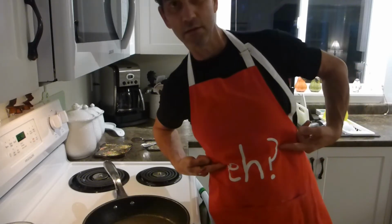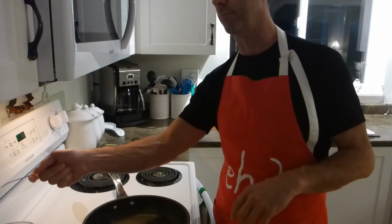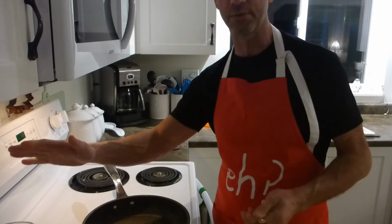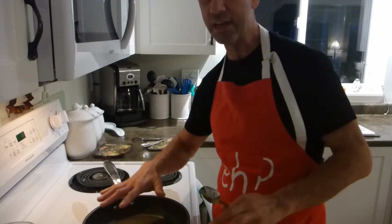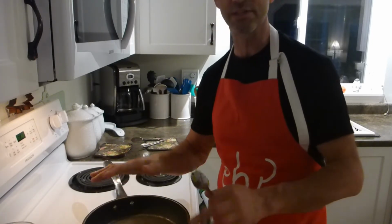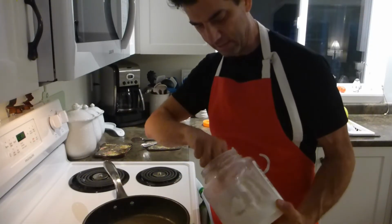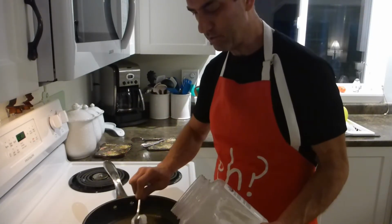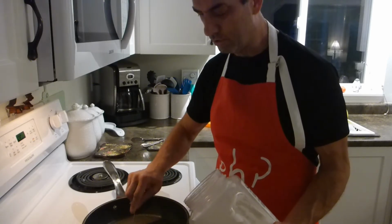Okay, I'm Canadian, eh? Got my frying pan up to temperature. I've got it set at probably between 6 and 7. I usually start off around 7 for heat and lower it down to around 6 after I get into things a bit more. You want to use an oil that can take a lot of heat, so I use coconut oil. You can also use avocado oil.